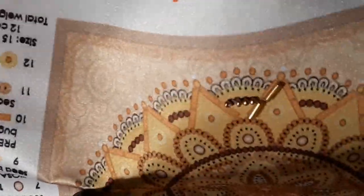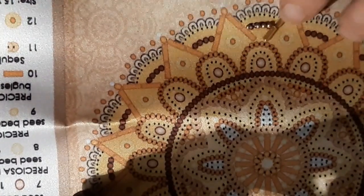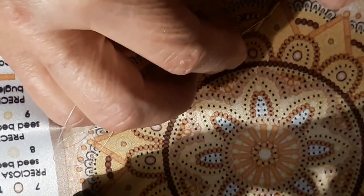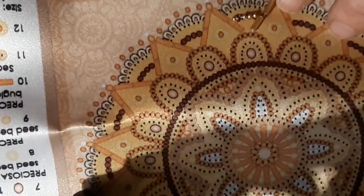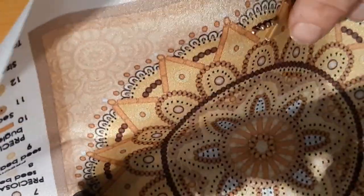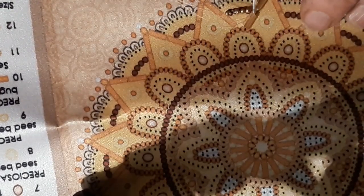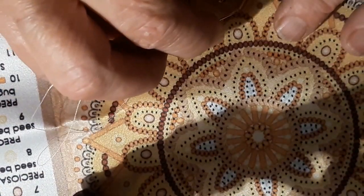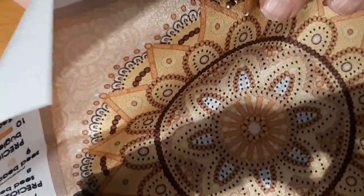I'm using two strands — I took one strand and doubled it of the thread that they actually gave us. Here I'm going to come back up, and just to secure it for my own peace of mind, I'm going to go back through the bead. I've never sewn these kind of beads before — I've had them on necklaces but never sewn them onto anything. I'm going to come back down and then kind of snug it just a bit so that it holds that in place.